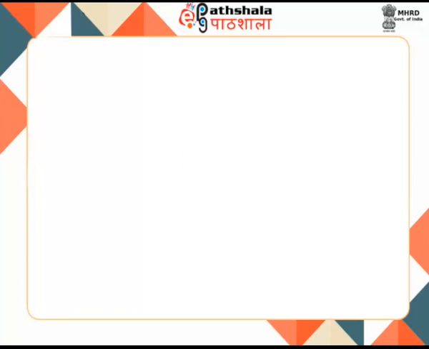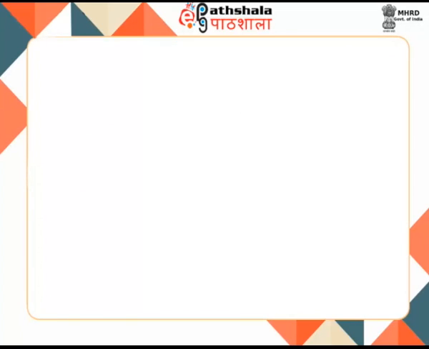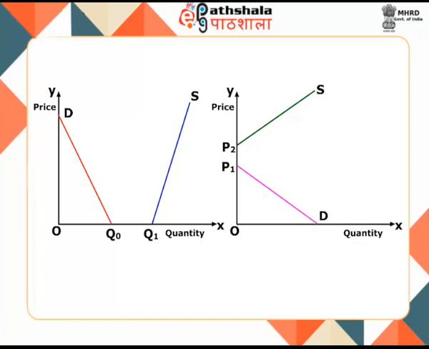For example, clean air was once free, but the increasing industrialization and deforestation has now put some social value or price on it, although not a market price as yet, since we are becoming conscious of environmental constraints upon economic growth. In this case, the minimum price at which the good will be supplied exceeds the maximum price the buyers are willing to pay. Hence, there exists no market for the commodity in question and thus no equilibrium is possible.